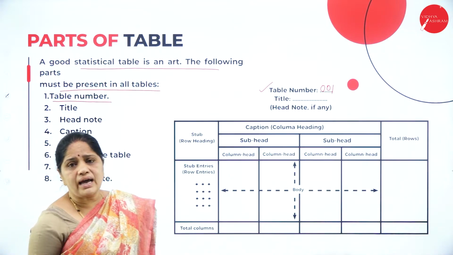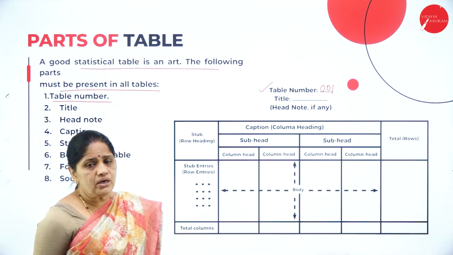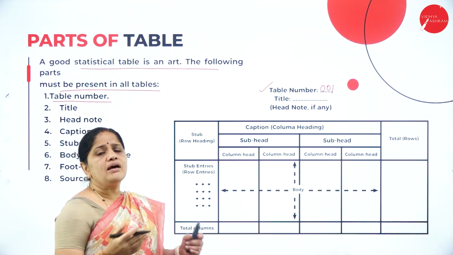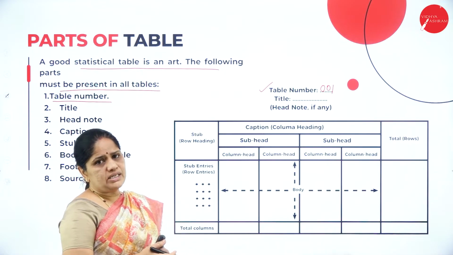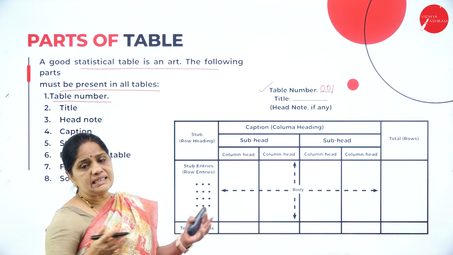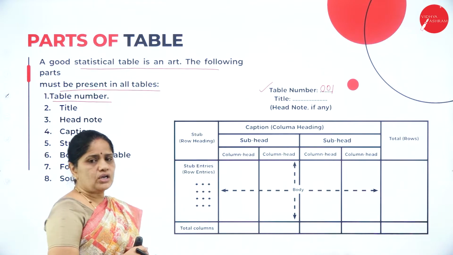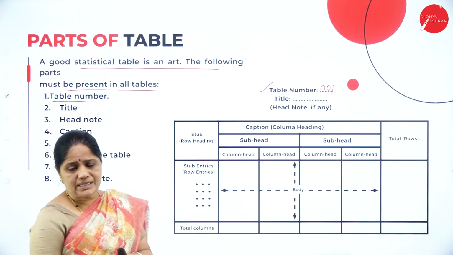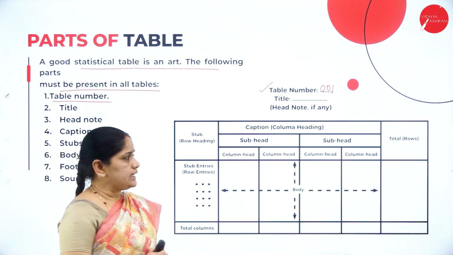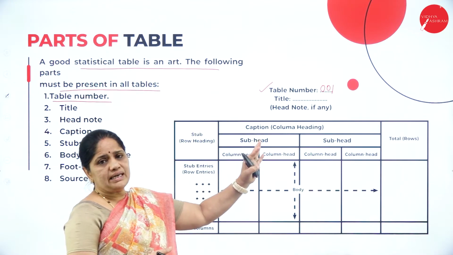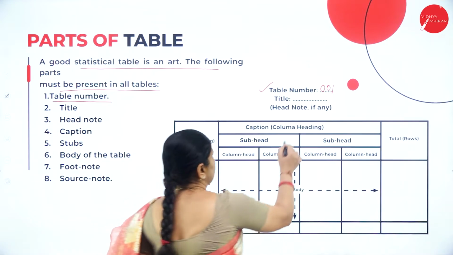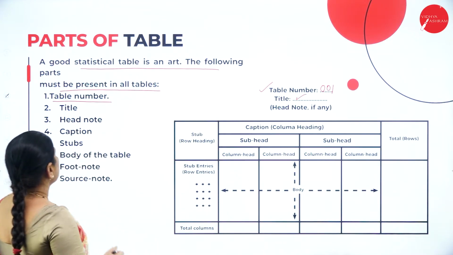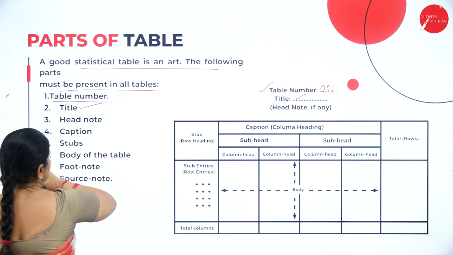Why are you having the table? It may be a distribution of the male and female employees working in an organization. You have collected data relating to the employees of an organization, and there are various attributes on the basis of which you have collected the data. All that will be there, and the main thing is you need to have a proper title for the table. So this is the title.